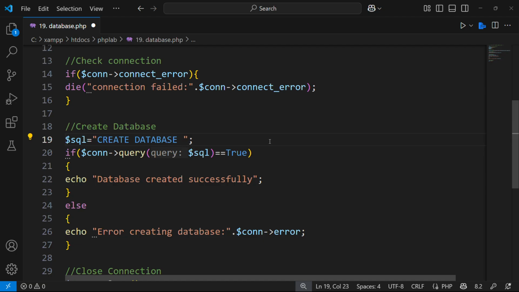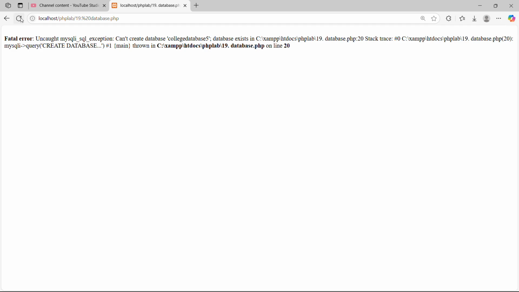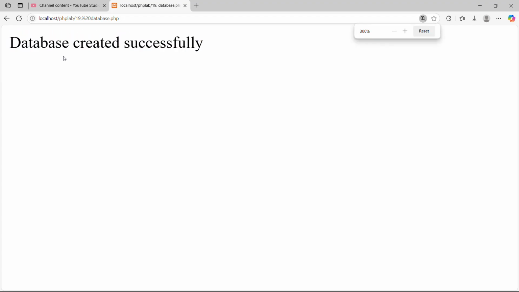I will give an example, any database name here, like Cindy College or something like that. Then once you have saved it and refreshed, you can see the output it shows: database created successfully, as you can see.